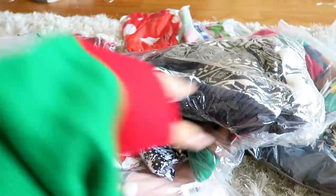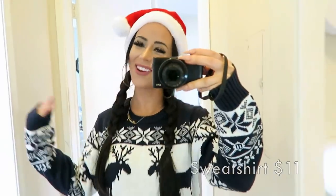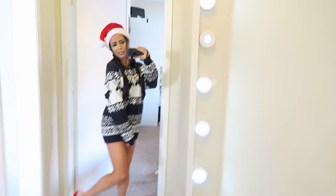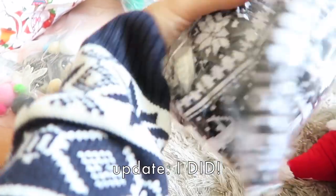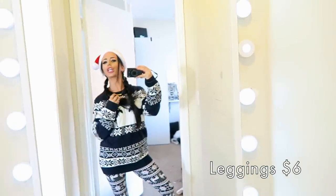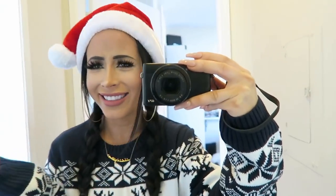Let's see what else I got. Since we're on the sweater train, we'll go ahead and try this sweater too. I don't think this one's supposed to be a dress, but whatever — we're going to wear it as a dress anyways. This would definitely look a lot better with leggings, so let's see if I have any. I'm pretty sure I bought some — yes, and matching ones too! Now this is a freaking look. As you can see, I have the moose sweater, which is so funny. I actually used to collect moose all through high school, so here's a picture of my moose collection. I know, I'm a weirdo.